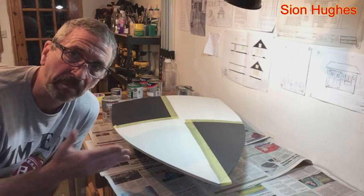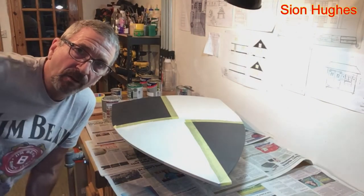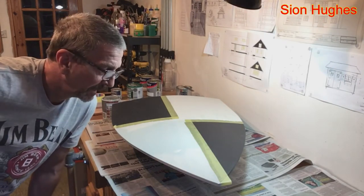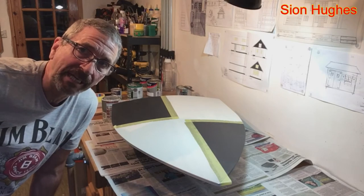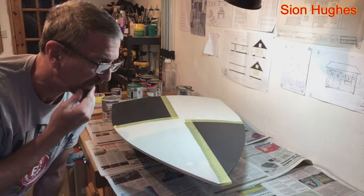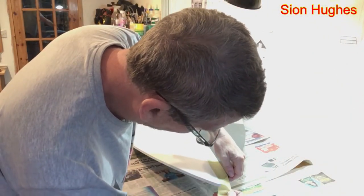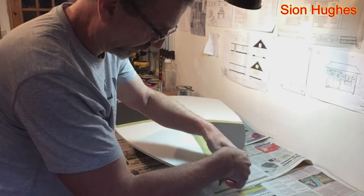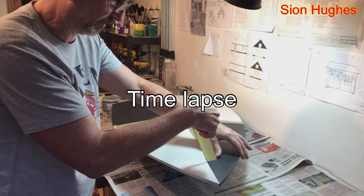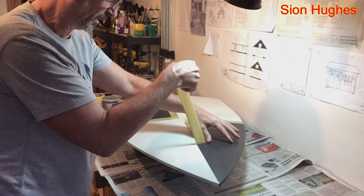This is a few minutes, like 10 minutes after I've painted it. And I've been on the phone to a good friend of mine who's got more experience than I have with painting to ask whether or not I can leave this masking tape on. And it's sort of 50-50. But what I thought we would do is actually pull the masking tape off and see the effect. I mean, that looks like an amazingly sharp edge.